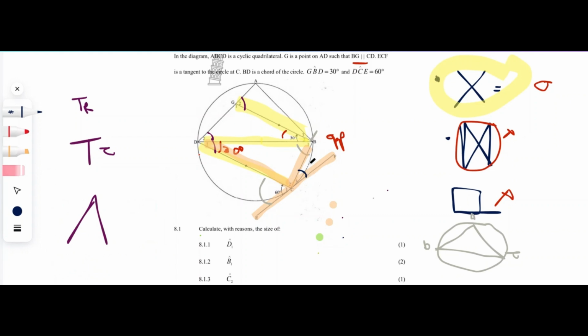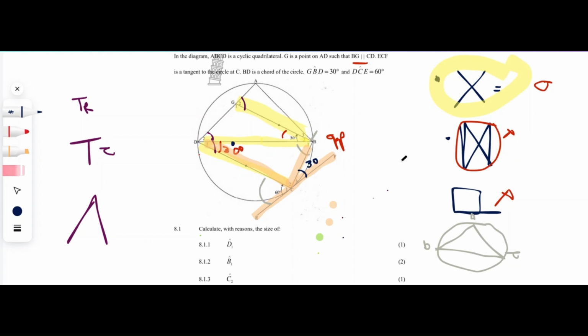Identify the angle that BC subtends. Just take your pencil and trace the lines that stem from BC. Trace it to the other end. It ends over here. Do the exact same thing on the other side. It ends over here. So we do know that BC subtends D1, meaning that C3 is going to equal D1. So I'm going to mark that off. I'm actually just going to label C3 as being equal to 30 degrees because we can clearly see that D3 equals 30 degrees. Not D3, sorry, D1. I'm just going to mark them off as being equal to each other.